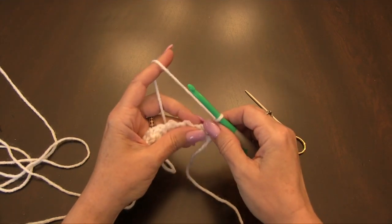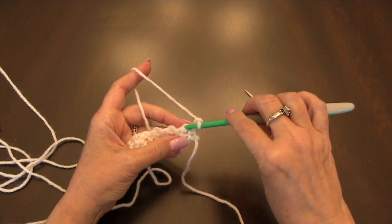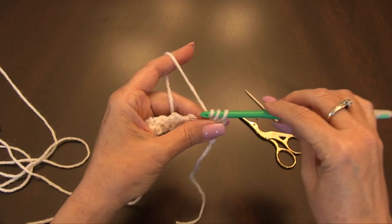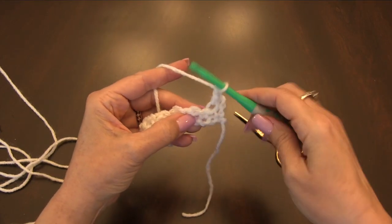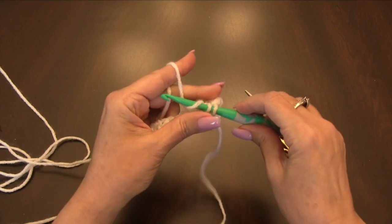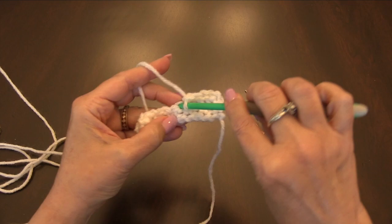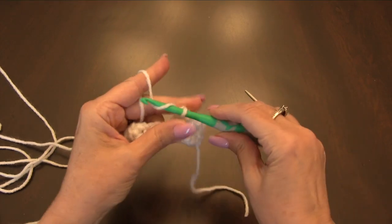Now we turn our work. Right here in this first chain, insert your hook, pull through, yarn over, pull through 2. Okay? Skip this one, go into the next one, pull through, chain 1. We're skipping this one and going into the next one. Pull through 2, chain 1.